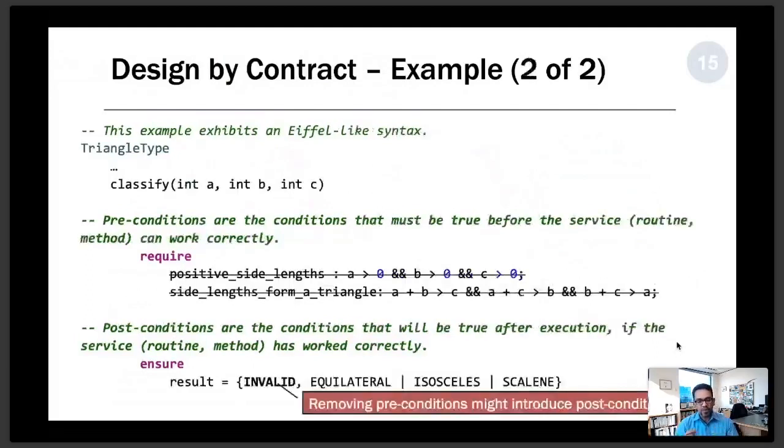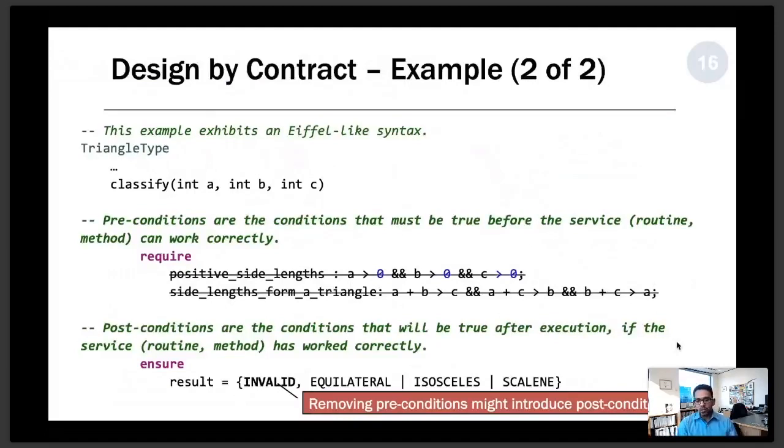Now, one thing that you may feel is, well, what if I don't want to require that much for this function? I would like to be able to say, you can pass whatever you want. It's going to be an integer. If you pass a negative integer or they don't form a triangle, I will handle it. In other words, you want to make sure your software is now robust. It will handle those things properly.